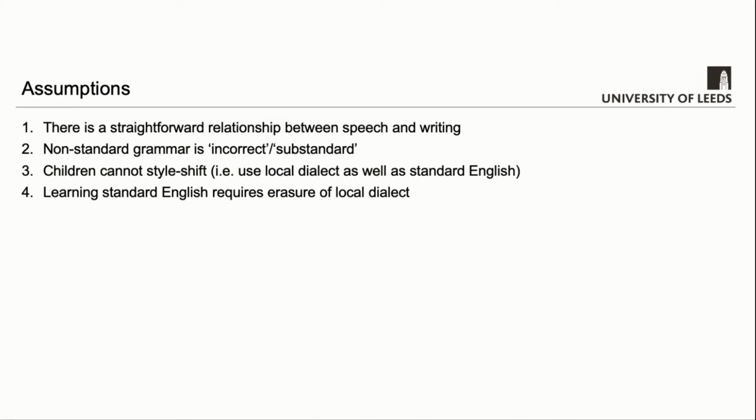So that word "incorrect" or words like "damaging" were used on some of those letters. The third assumption is that children cannot style shift. And what I mean by this is there seems to be an assumption here that children cannot use both their local dialect and standard English and shift between these different forms and dialects depending on the context and who they're talking to and so forth. So related to that is the idea then that if we want children to learn standard English, we have to first get rid of the local dialect, that we have to erase the local dialect and replace it with standard English.